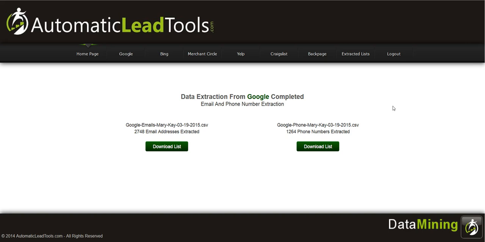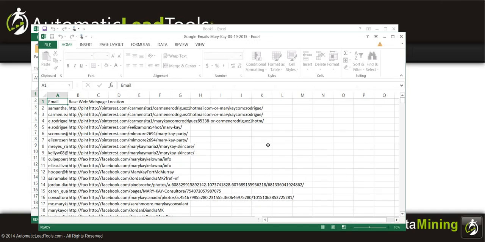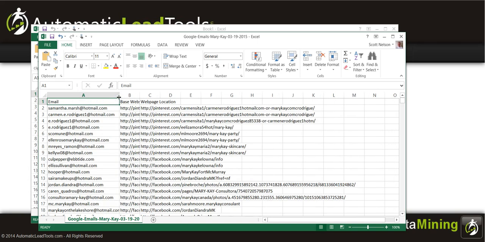Now, it just got done running, and you can see this has pulled 2,748 email addresses. Now, I will tell you that there will be probably 50% duplicates, so you just want to open it up right there from that page. Let it open up, and everything in email will come over here in column A. So bring your little cross and put it on the line up there, as you can see, and then pull that to the right just to open that email column.